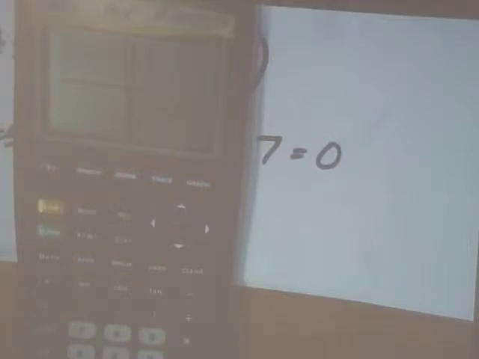I got an error. You plugged in the equation wrong. You put a negative for a minus or something. Okay, we also put in y equals 0. What does that graph look like? Oh, a straight line, very good. Oh, on the x-axis. It's the x-axis, right? That's why you couldn't see it. You saw the parabola graph, but you didn't see y equals 0 because it is the x-axis.